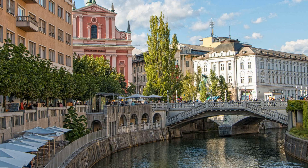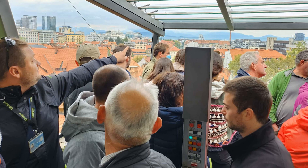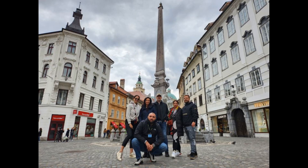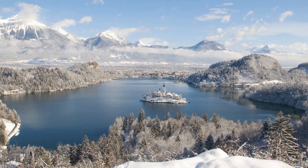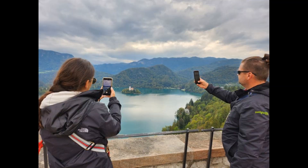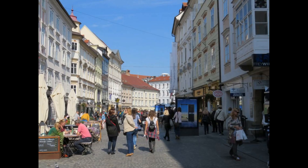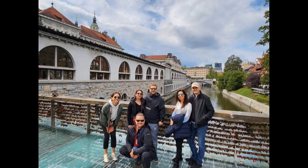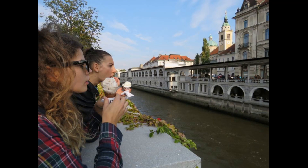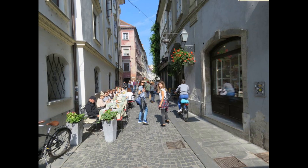Take a day to capture the spirit of magical Slovenia, visiting the two most-visited Slovenian gems. Take a scenic drive from Zagreb and discover the Croatian countryside before exploring Ljubljana and the alpine resort of Bled. Set off in a small group of maximum 8 people from the capital Zagreb and get familiar with the itinerary, as well as information about the sites you are visiting and the general history of Croatia and Slovenia. Arrive at Ljubljana, where your guide will take you on a walking tour around the city center. Besides seeing many historical buildings and monuments, you will climb up by funicular to the 13th century medieval fortress, a symbol of the Slovenian capital, and enjoy spectacular views of the town and distant mountains. Then gain confidence to navigate on your own for two hours of free time.